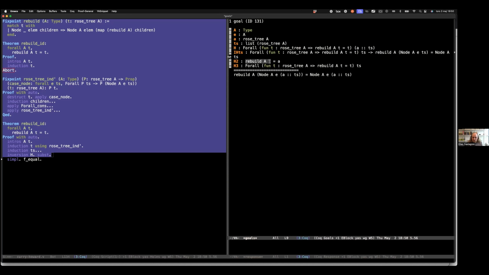Right, so now we know that rebuild A of A is equal to A, and the induction hypothesis says that it holds for the rest of the list. No, this says it holds for the rest of the list, and that will give us what we need there. So we can do simple, we can do rewrite H2, we can do rewrite IHTS.